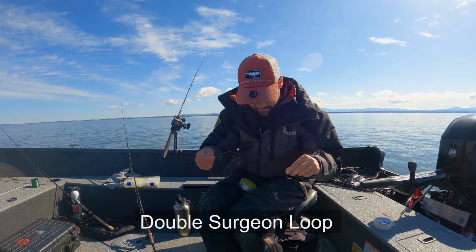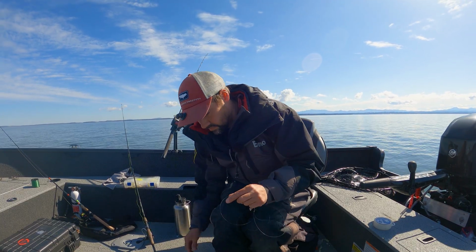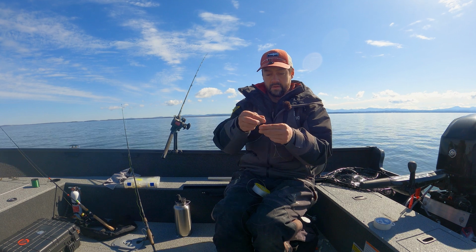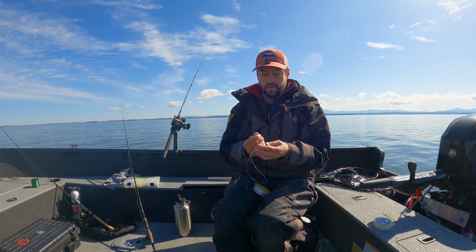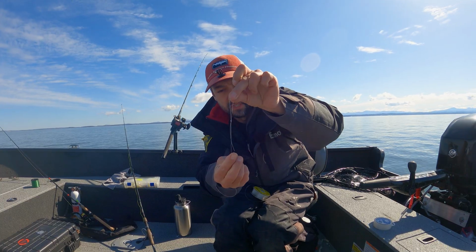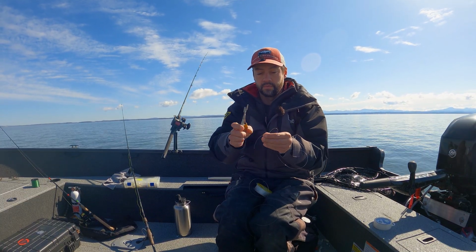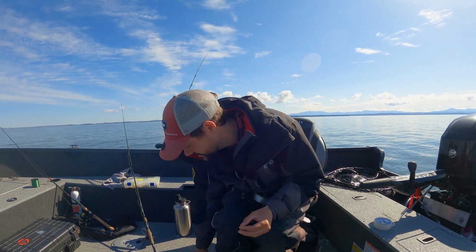So that's one, and that's going to go over the weight, and I will leave the link for that knot below. And then we're going to do that again on the other side here, but a little bit smaller. Now this is basically the same thing as a 3-way, but we can run a longer leader and it's a little easier to net fish.